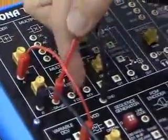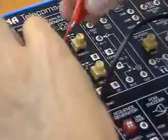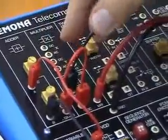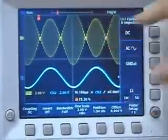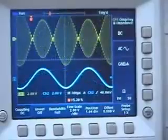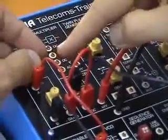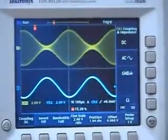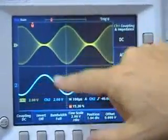Take the output from the adder and connect it into a multiplier. The output of the multiplier can be viewed on the oscilloscope. So we multiply the output of the adder with the carrier to produce the amplitude modulated signal. We are viewing the output. Change the time base — now we can adjust the various levels of the input signals to have the appropriate modulation index that we may be interested in studying. There we have 100% modulation. Notice how you can easily see the carrier signal and the message at the same time.